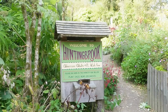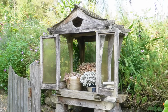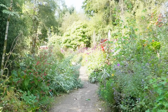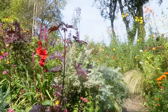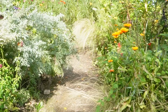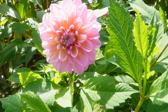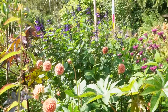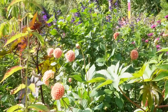Just a short drive from Jane's garden is her brother Jimi's garden, Hunting Brook Gardens. This stunning garden features 5 acres of contemporary exotic gardens and 15 acres of enchanting woodland. If you are a forest bather, you are going to love the woodland trail here, and also it leads into a meadow with an absolutely stunning view. Now, the meadow was cut, however, I'm sure when you see the absolutely picturesque view, it looked like a painting, you will agree that it was still stunning.